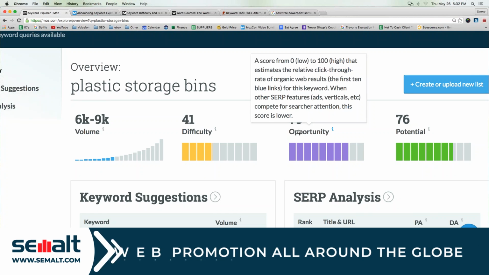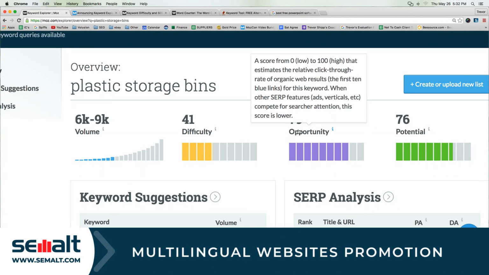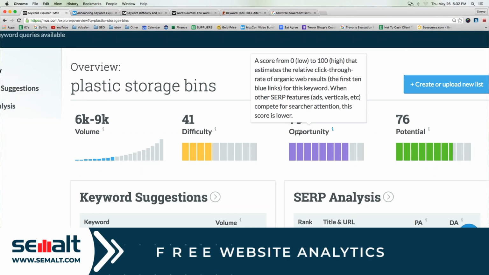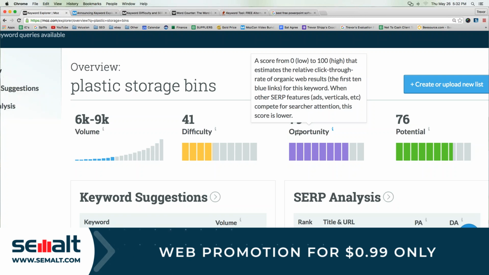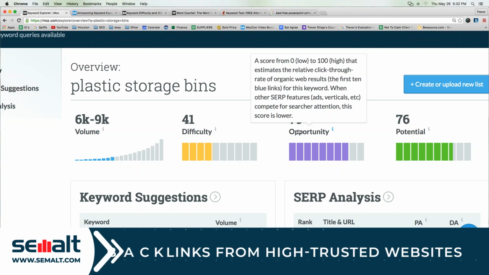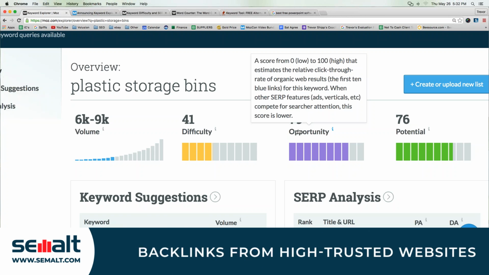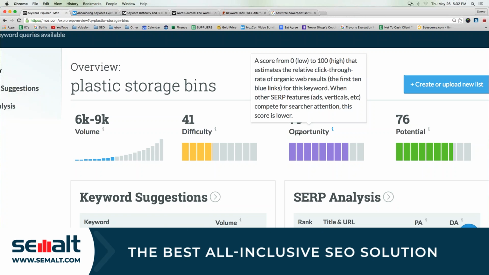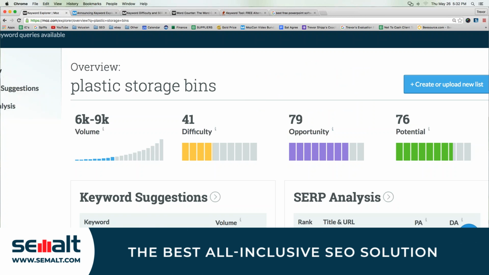When other SERP features compete for searcher attention, this score is lower. So if you have a lot of clutter, if you've got maps and YouTube and other things that are showing up for plastic storage bins, your opportunity is lower. Your opportunity is higher if your chances of getting clicked on are higher. Does that make sense, guys? We want higher opportunity in this case.